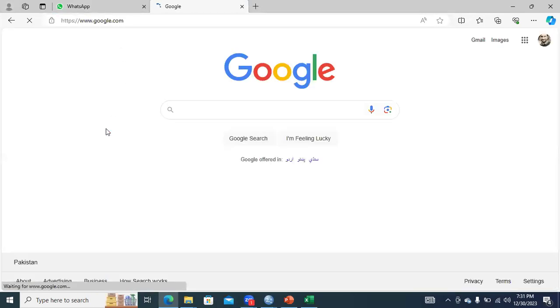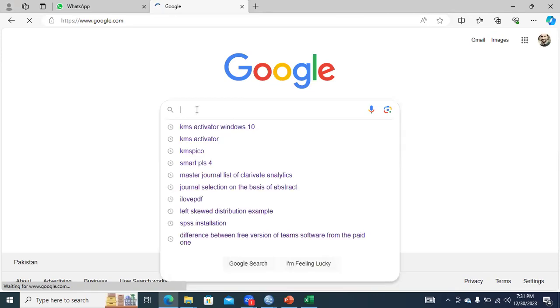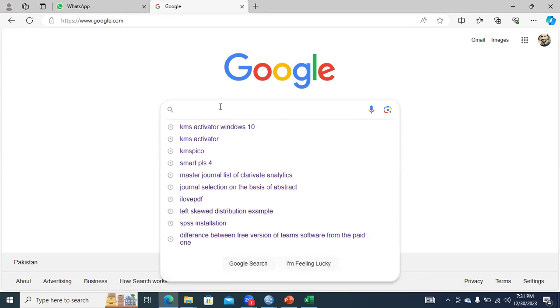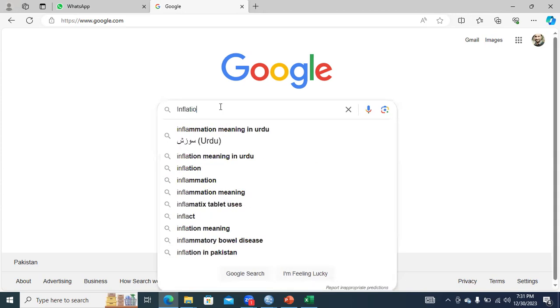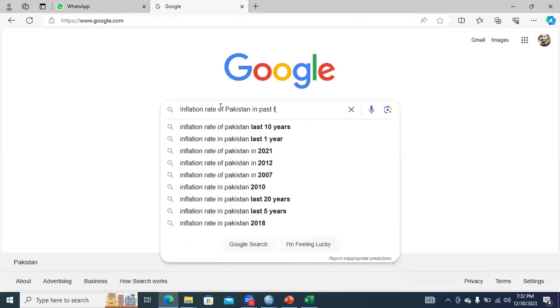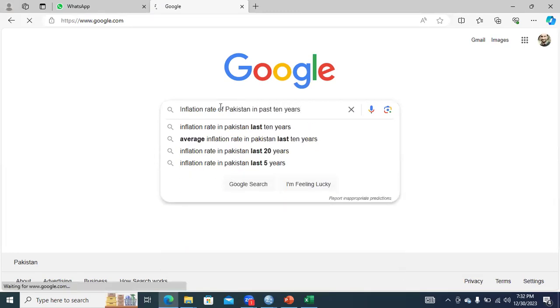For example, I would like to know the exchange rate. Let it be, let's have inflation rate of Pakistan in past 10 years. Let's browse.